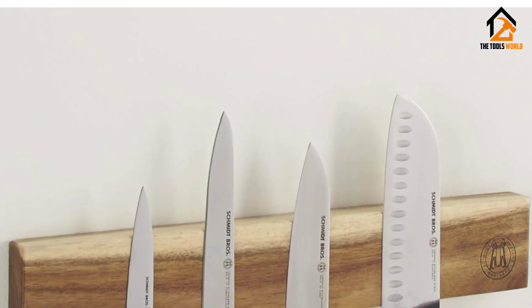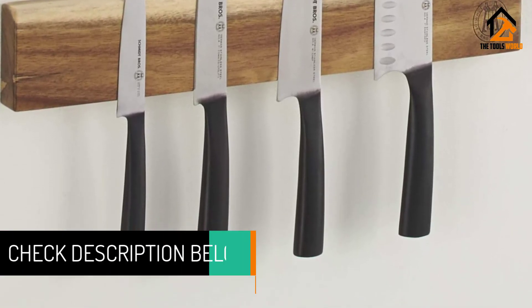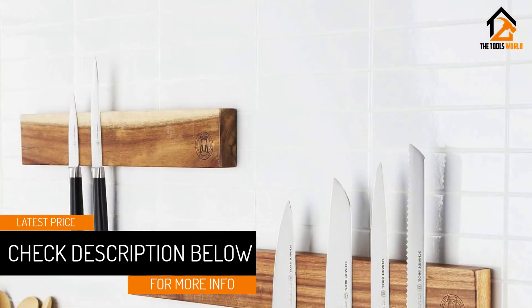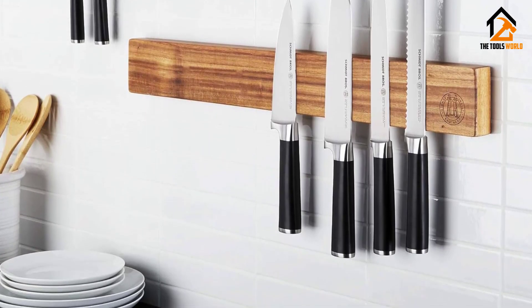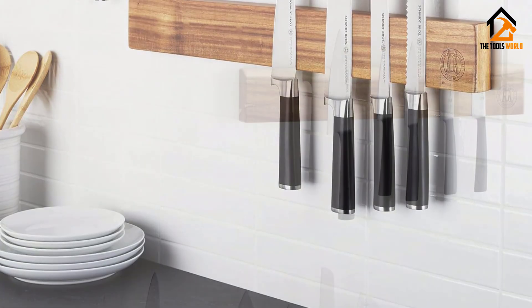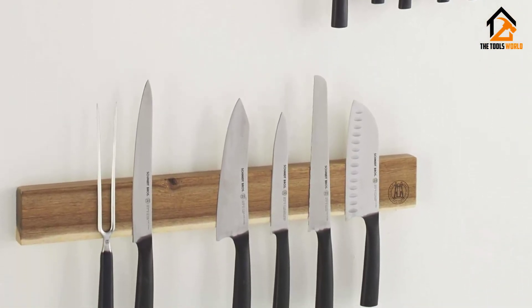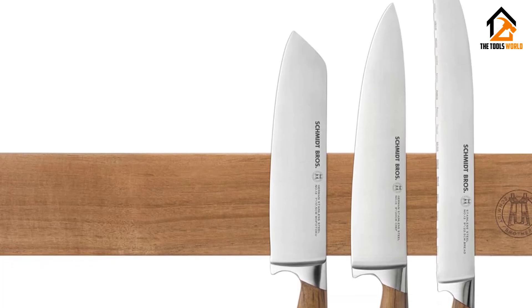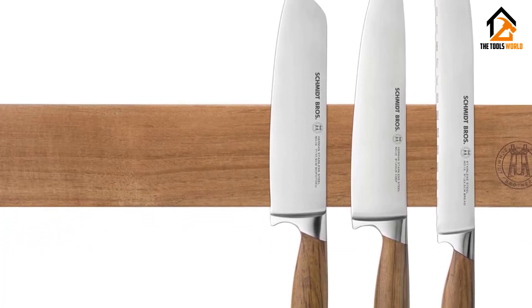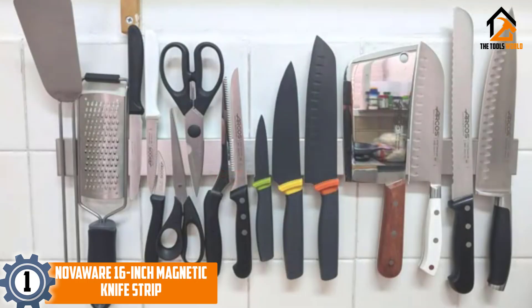The 18-inch bar was able to hold a cleaver, two chef's knives, a bread knife, two utility knives, and shears, with plenty of space among the knives. The knives held securely during testing without sliding or moving, even when the heavy cleaver was removed. This is a heavy and sturdy block with a strong magnet, so installation was a bit more involved — we made a mounting template for the bar since one was not included. A simple wipe down is all you need to clean it. Overall, the knife holder is built well with a simple design that's a great value for the price, and we expect it to last a long time.